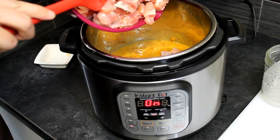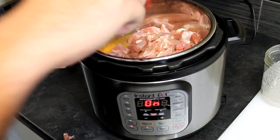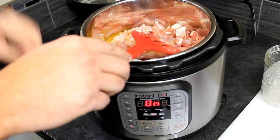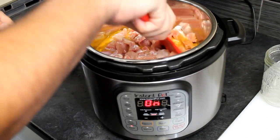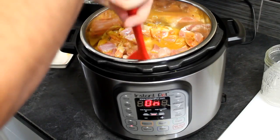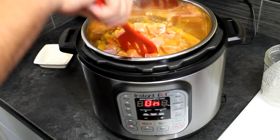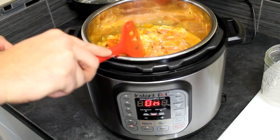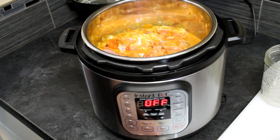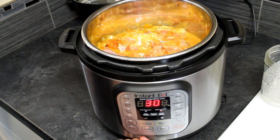This is a family pack size Costco chicken thighs diced into bite-sized pieces. So I like to mix that up a little bit, and then we're just gonna put that on the manual setting. We have to press the keep warm cancel button first to take it off of saute. And whoops, manual.